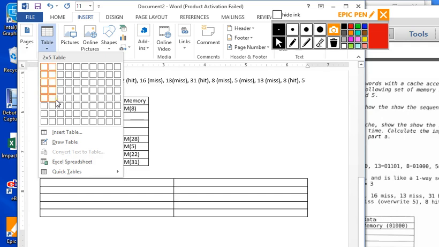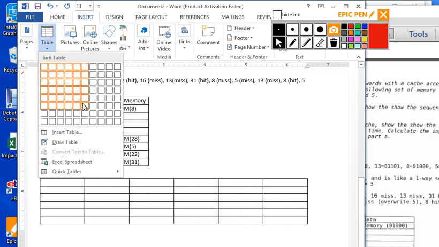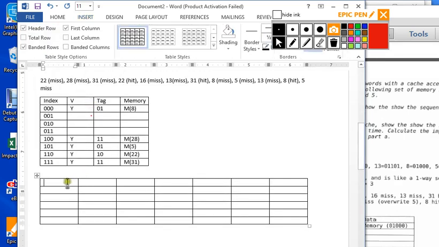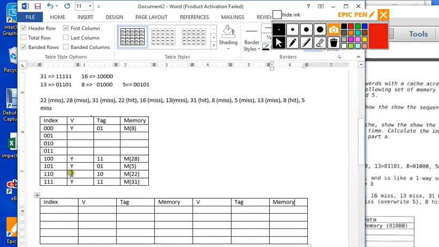So we have index, valid, tag, memory, valid, tag, and memory, right? So we're doing the same order here: 22, 28, 31, 22, 26.